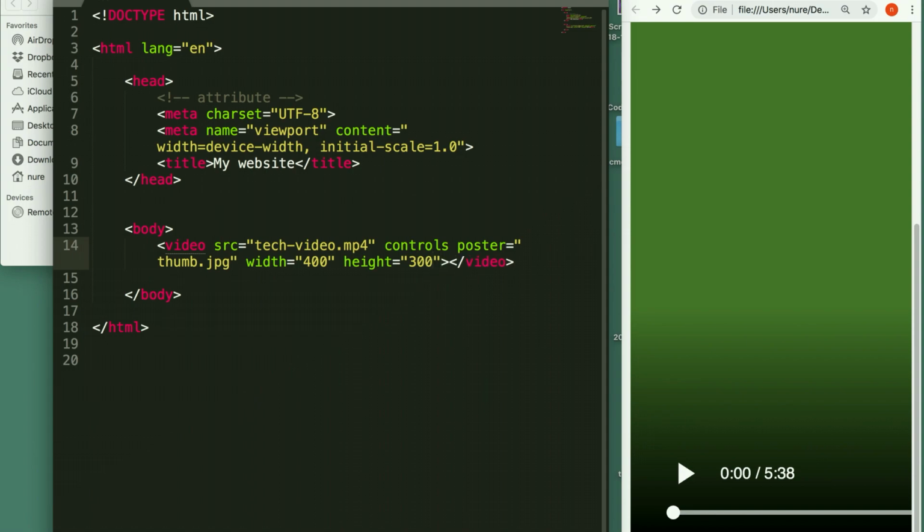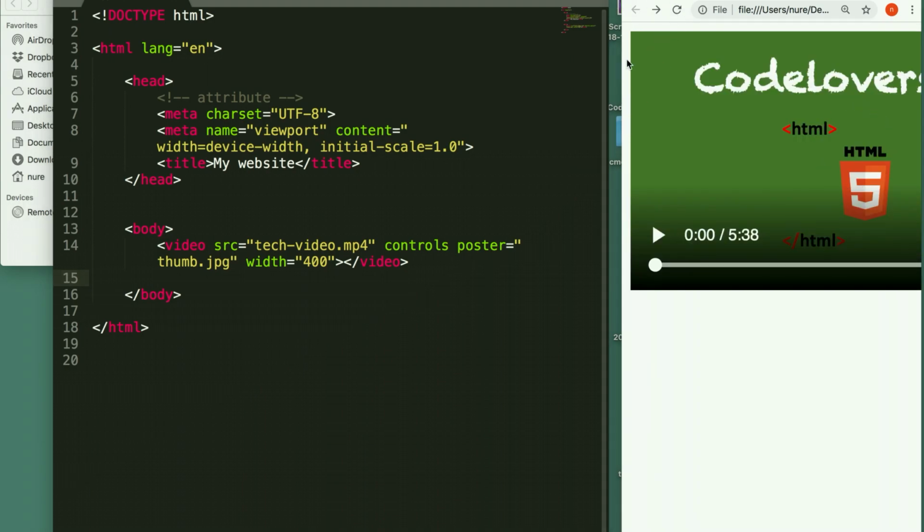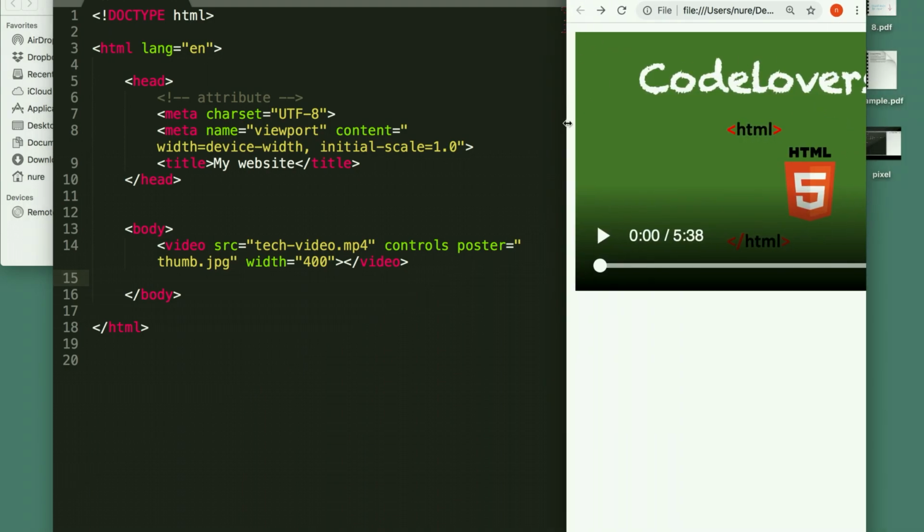But as we learned in the image aspect ratio, to maintain the aspect ratio, we can provide a single attribute, either width or height. Just make it width 400, so our browser will automatically handle the height of this video. Let's reload this. Okay, we now have the small video.